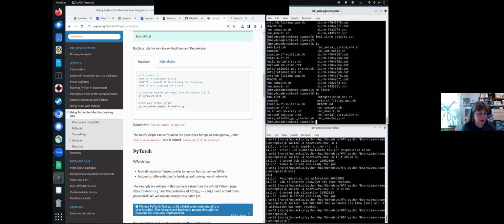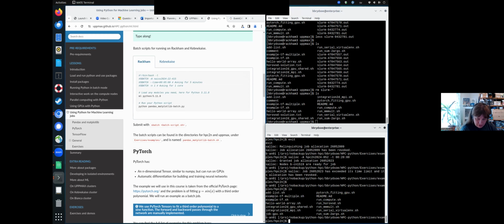In any case, to run this, I will see if I can find the example somewhere. Where did I put it? Let's see. It's weird, I had it. Anyway, let's see if I have it here. Well, let's copy it.